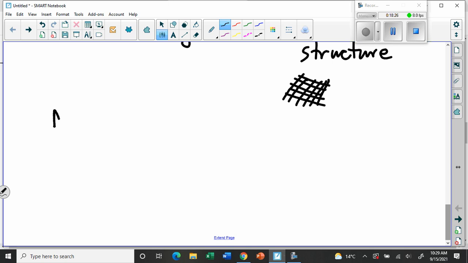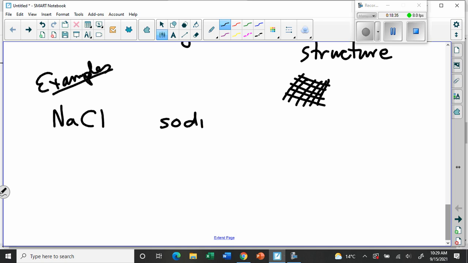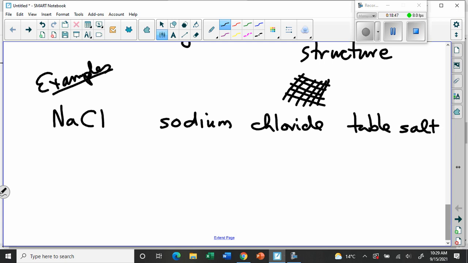So we talked about NaCl, which is called sodium chloride. Let's put examples here. Sodium chloride. And that's what we call table salt, right? That's what we put on our food, and it happens to make it taste better. But there are other kinds of salt that you can eat. Sea salt, right? Everybody talks about sea salt. They say, oh, it's better for you. Well, I don't know if it's any better for you. It's just a different thing.